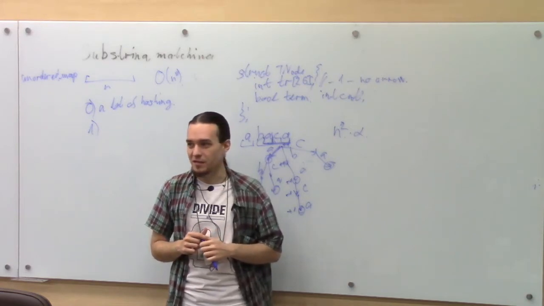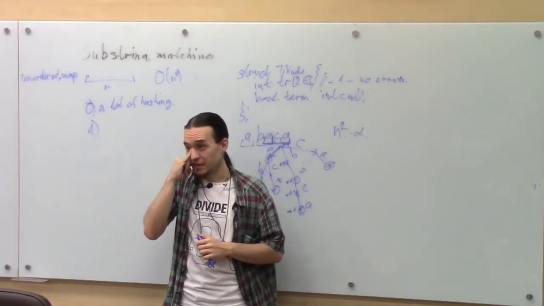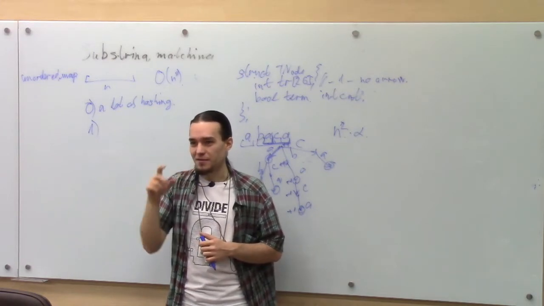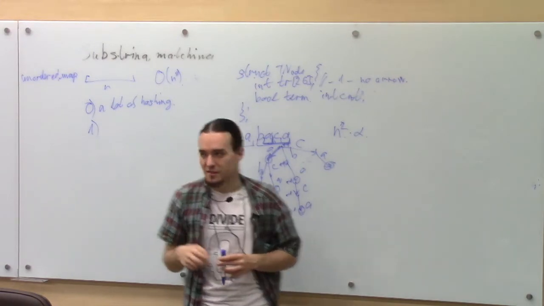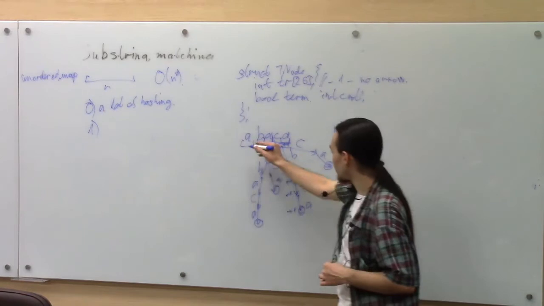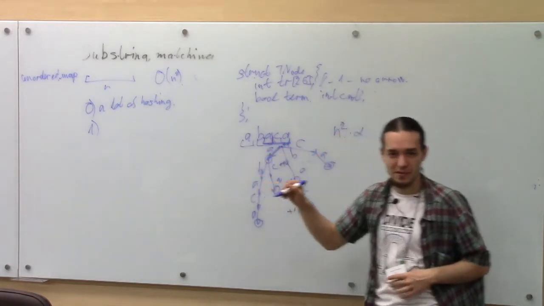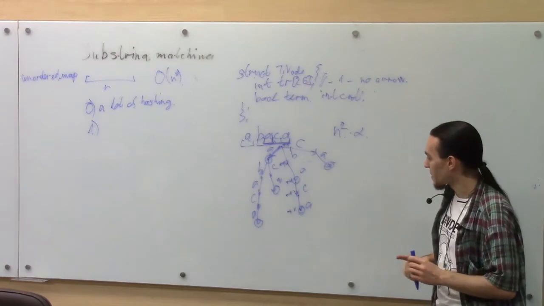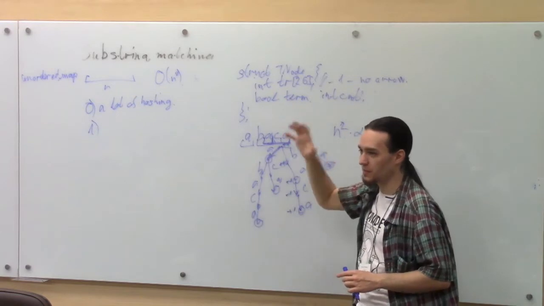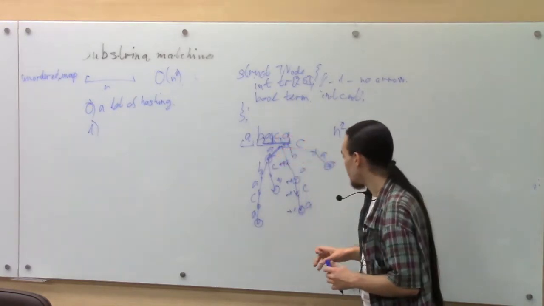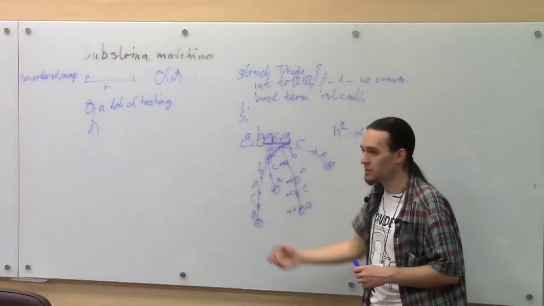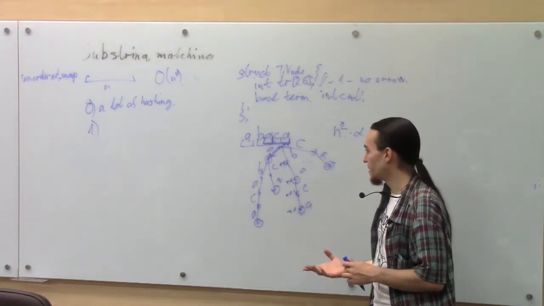Yes, exactly. If we construct the suffix trie, then the number of nodes there is exactly the number of distinct substrings. Let's look here. If you look at A, it occurs 3 times, but we have only a single node here. So a node exists if and only if at least one substring exists with the corresponding path. So we claim that the number of distinct substrings in a string is equal to the number of nodes in the suffix trie, and we can go on and write all of them down.